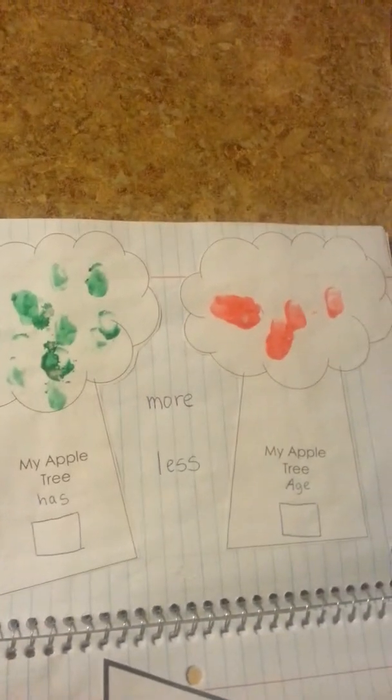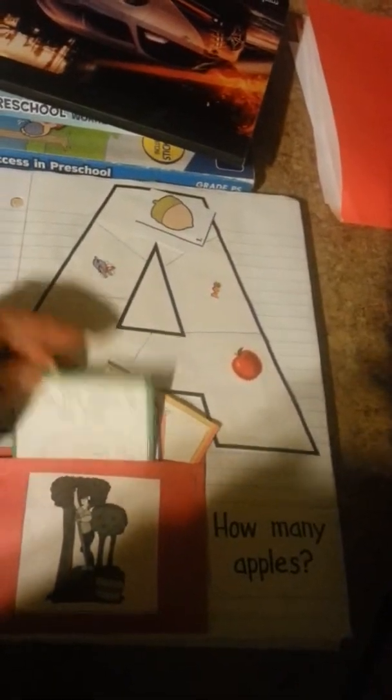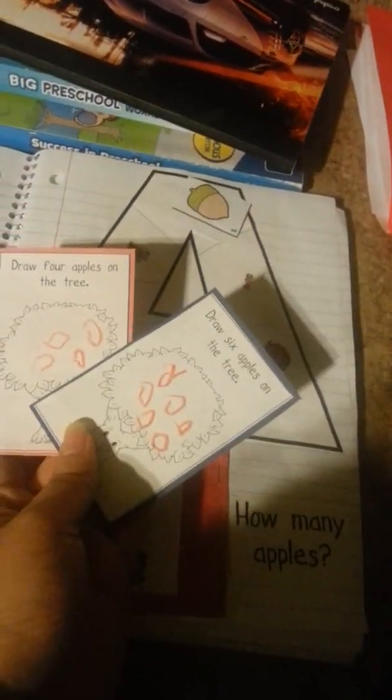Then this little game I made for him — printed apples and stuff. You put them depending on sizes. I think the apples I printed from somewhere; they might have been from his workbook. He did this — I think this was from a lab book worksheet. He put stickers on here, so it started with an A. This is how many apples were in the tree, and he drew them. We went through the cards every day — counting and stuff like that.